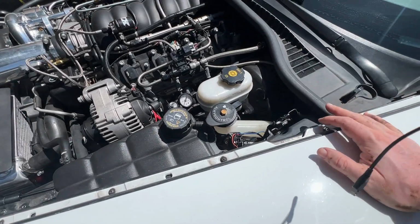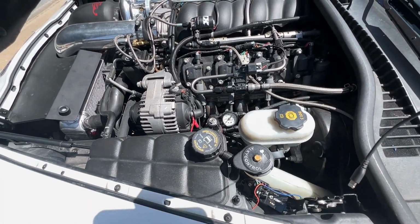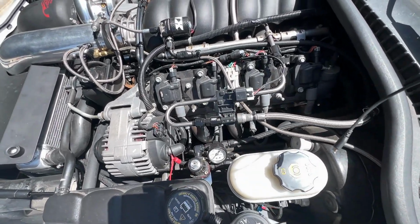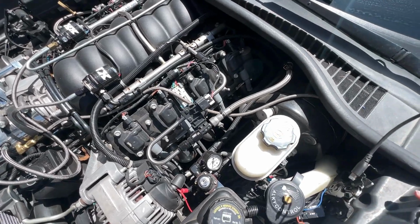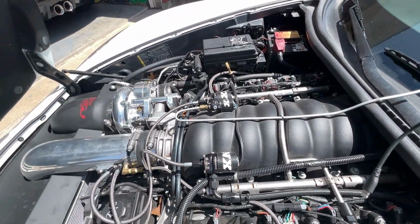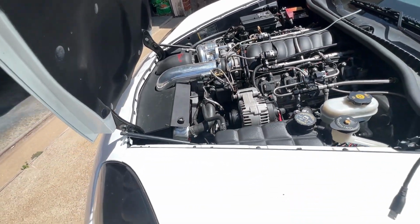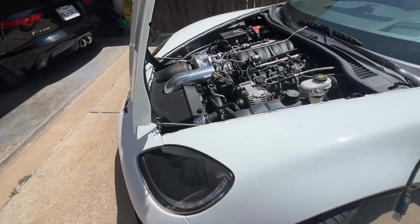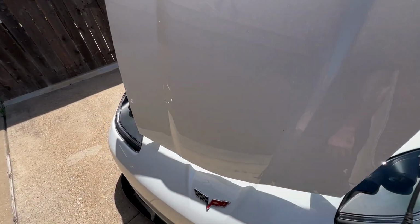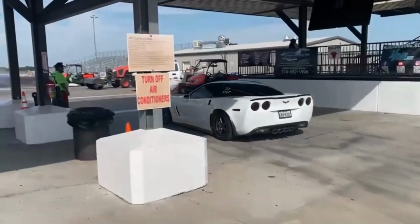Now let's talk about the interior. The C6's cabin is a step up from the C5, but it's no luxury yacht. Check the seats for wear. Leather can crack, especially on a high mileage car. Test all electronics, the nav, radio, and climate control. Early C6s had a glitchy screen and replacements aren't cheap. Also, you want to make sure the keyless entry and push button start work flawlessly. Key fobs and modules can fail, especially if you have two. Make sure both of them work.